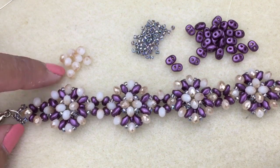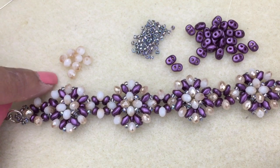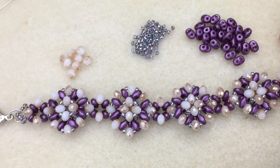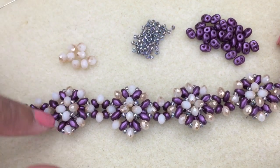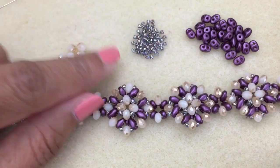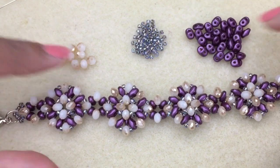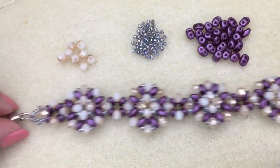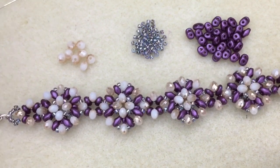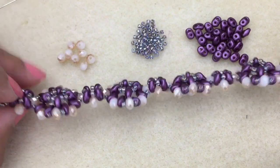To make a 5 1/4 inch bracelet, you're going to need 60 of the 3x4 rondelles. You can even use 3x5. You can use bicones. Those are the two that are going to work the best, rondelles or bicones. Rounds are going to be a little harder because of the way these sit. You'll need 11/0 seed beads, and you'll need superduos. And that's it. So it's really only 3 bead types that you need. You'll need a clasp of your choice and some jump rings, depending on what the clasp is that you're using.